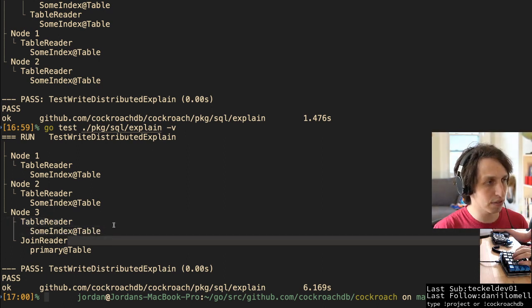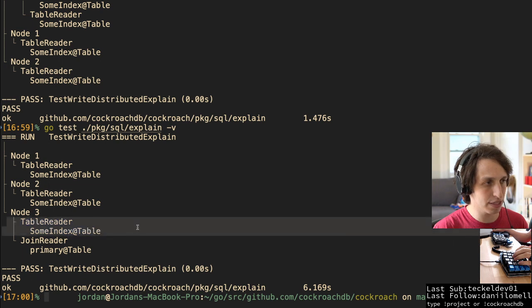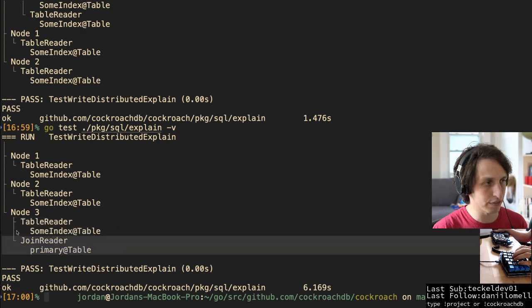This is also messed up though, right? This needs to be a child of join reader, not standalone.